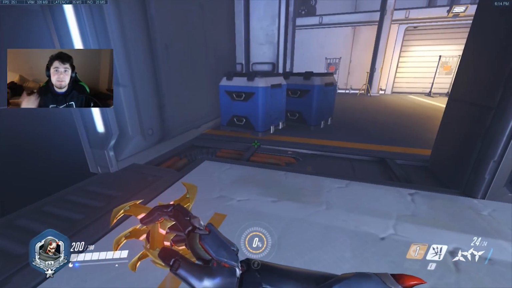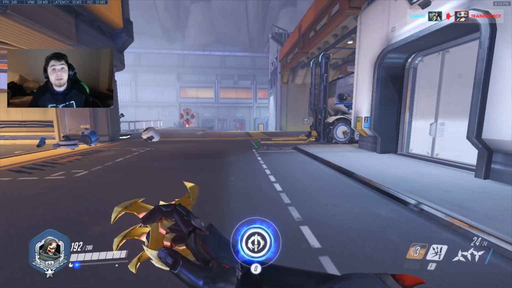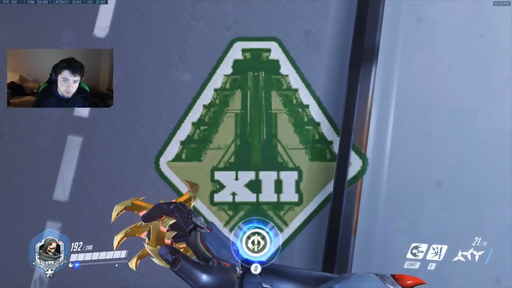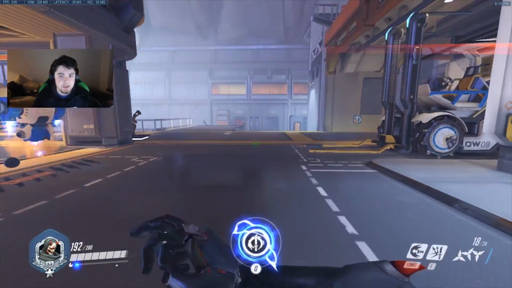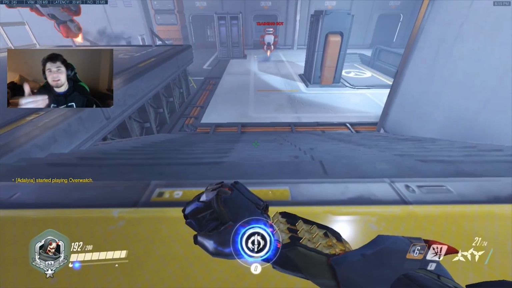So conserving that second dash is really important to initiate with your blade. Take this for example: the enemy Lucio is back here with their team, here's your team over here, and the enemies are over there. It wouldn't necessarily be the best thing to dash up and pull out your blade over here because you have a lot of distance to cover, right?